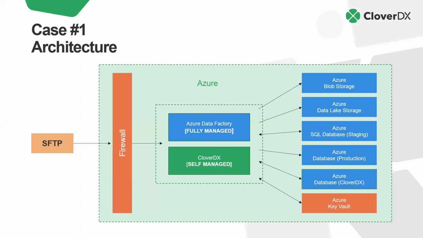On the right, you'll see there are 4 separate data storage components. Unstructured data lands in Azure Blob Storage. This is the data that's not ultimately bound for the warehouse. The rest, structured and semi-structured, lands in an Azure Data Lake. And from there begins a transformation, validation, and mapping journey with an intermediate stop at a staging database before ultimately arriving in the production warehouse.